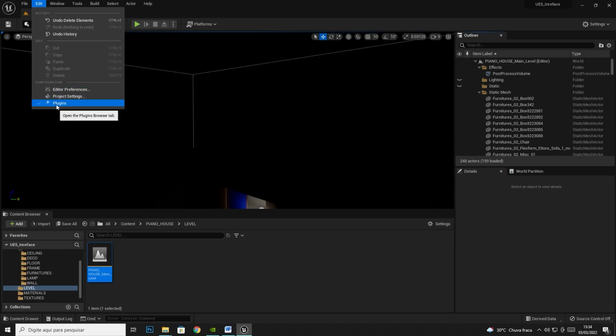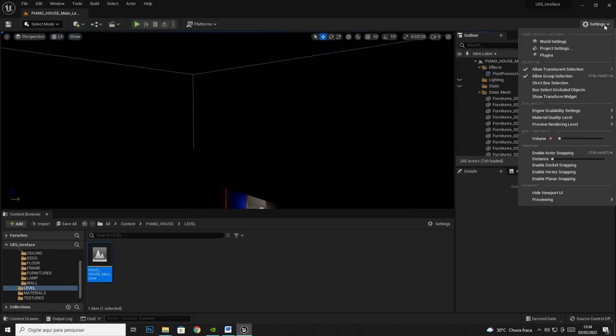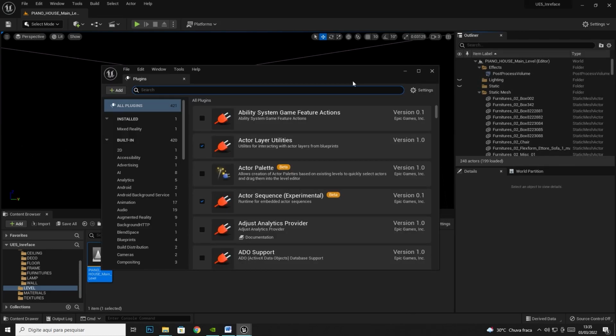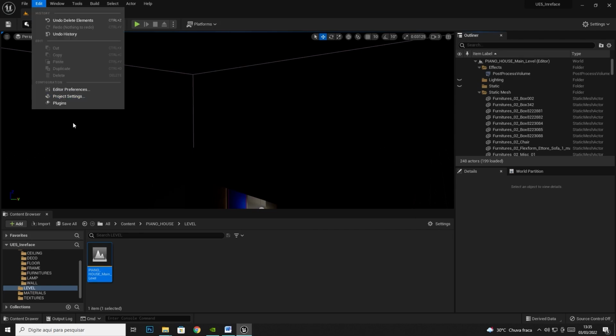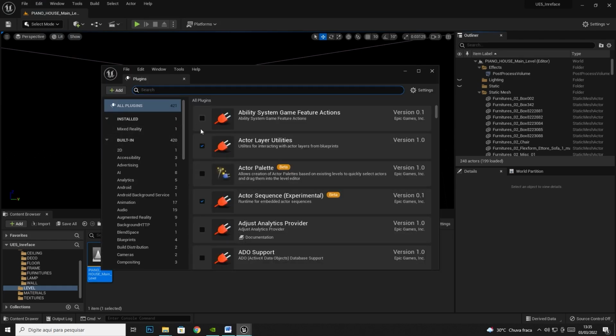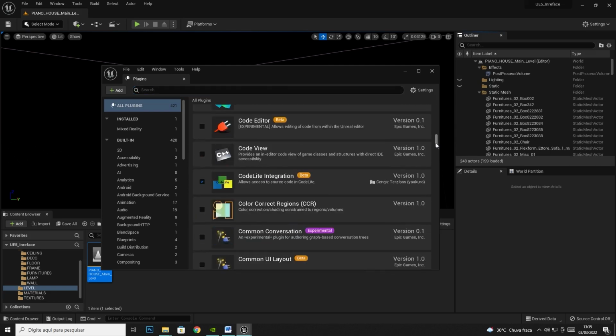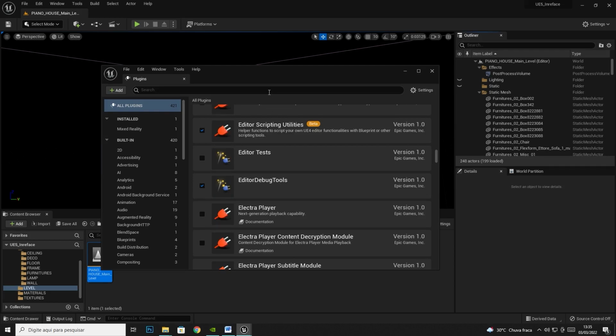Well, we go edit, plugins, or you can go settings, plugins. Look, I'm gonna bring here from the other monitor, close it and go again, plugins. Here you have this list of plugins that are available to use with Unreal Engine 5.